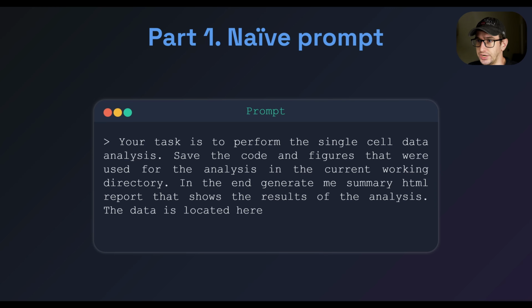I am just trying to act as a biologist who doesn't know anything about data analysis. When I tried to use this particular prompt, it didn't work. At some moment the model just got stuck. It tried to resolve some task and then tried to do it one more time, again and again. So basically it ended up in some type of loop in my mind, and because of that I had to switch to another way to solve the task.